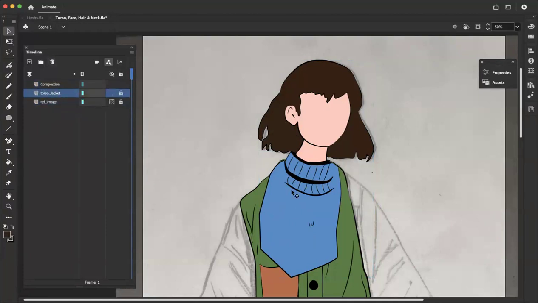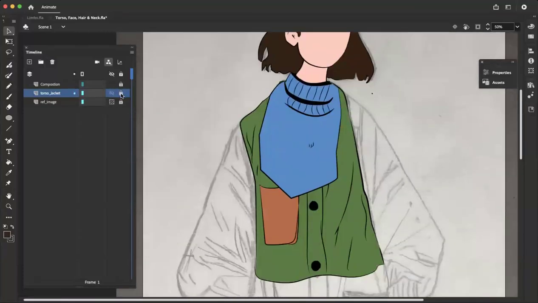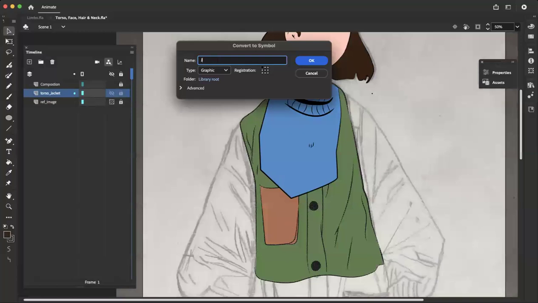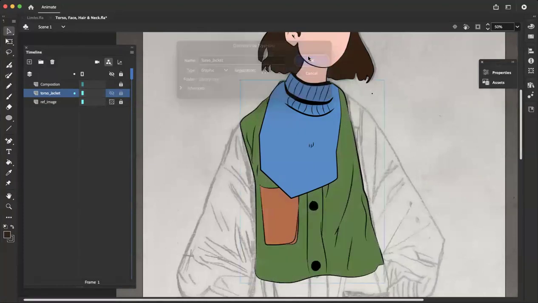And our jacket we need to grab. I'm just going to lock the composition, grab our jacket. I'm going to convert to symbol. Remember, it's just convert to symbol. Torso jacket. Okay, graphic symbol.